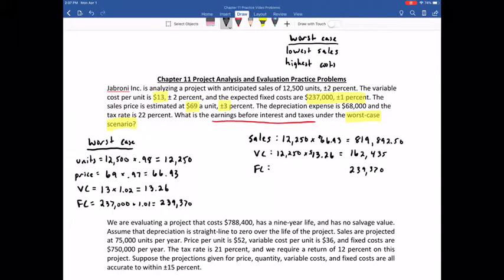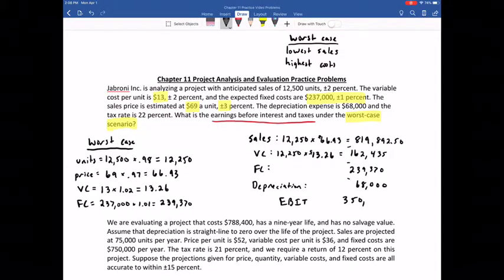And then if you remember from our discussion on the income statement, to get to your operating income, it is sales minus costs minus your non-cash expense of depreciation. So I still need to deduct depreciation here on my income statement. And that depreciation base case value is $68,000. Notice that we don't have a best case, worst case on that value. We know what that depreciation amount is. And so then I'll get to my EBIT, which is your operating income, by just making these deductions from my top line figure of sales, and I would get an operating income, or an EBIT, of $350,087.50.